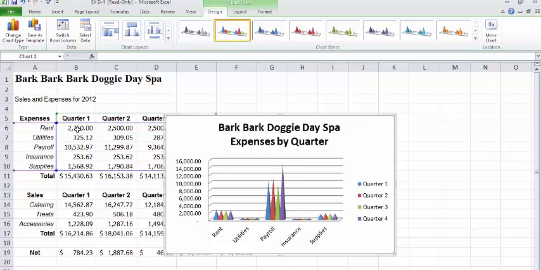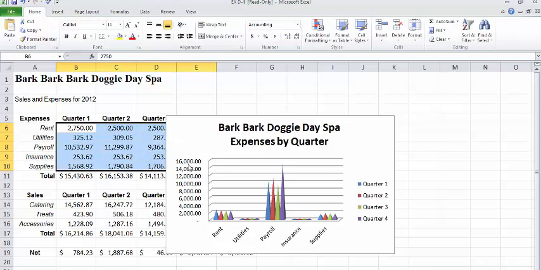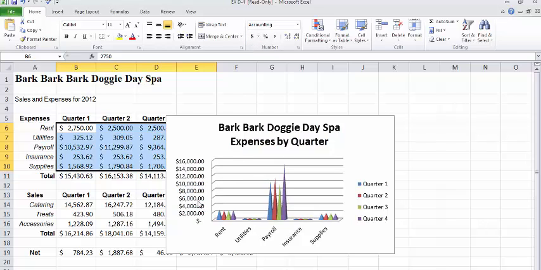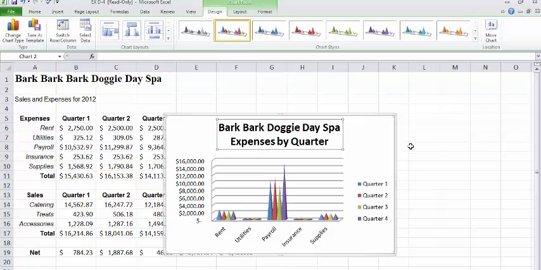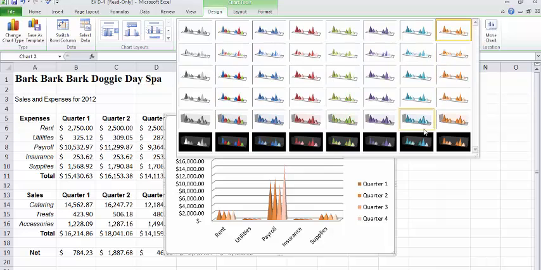One thing that you can do, you see that these cells here are not formatted. So if I format them by dollars, look how it added your dollar signs into your chart. You also can change the chart style. So like we've done in Word and like we did earlier, you can change the colors. So you can have different colors here.